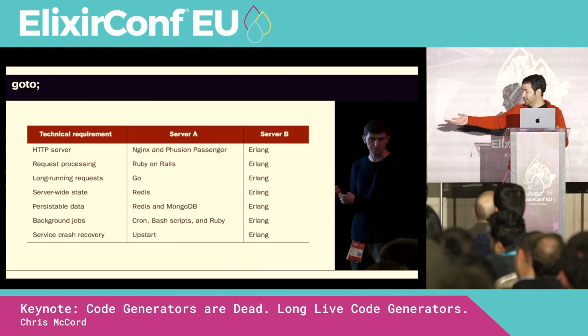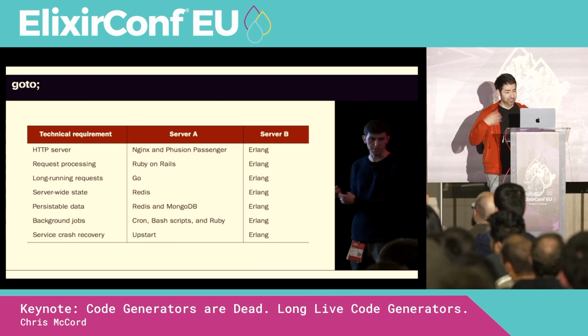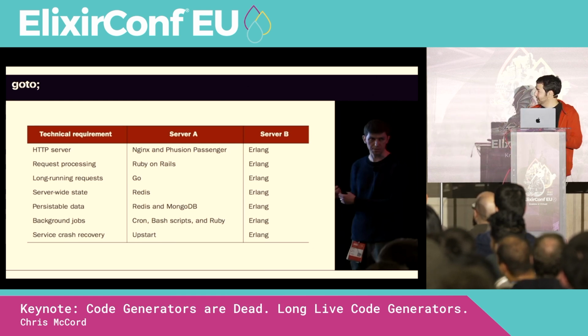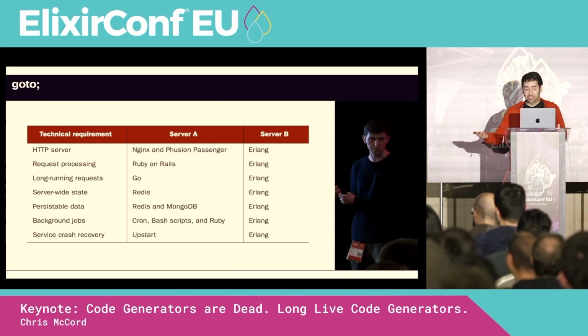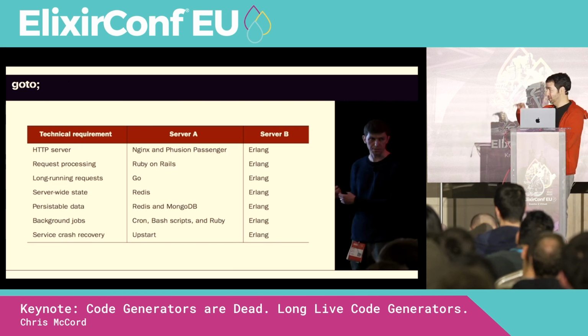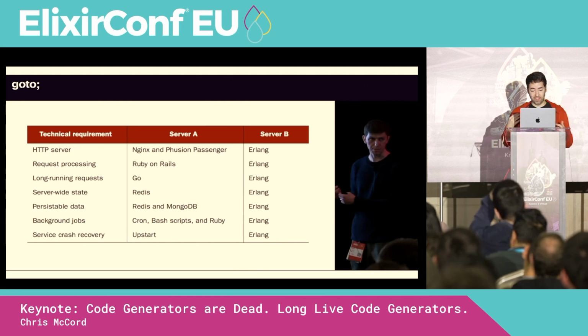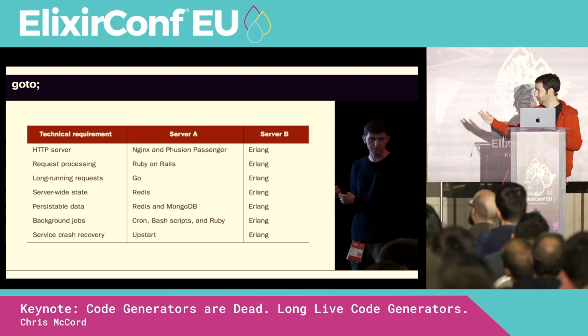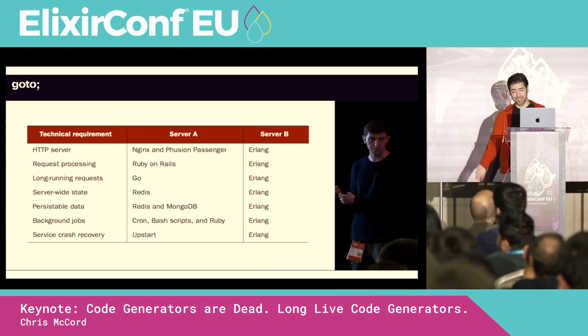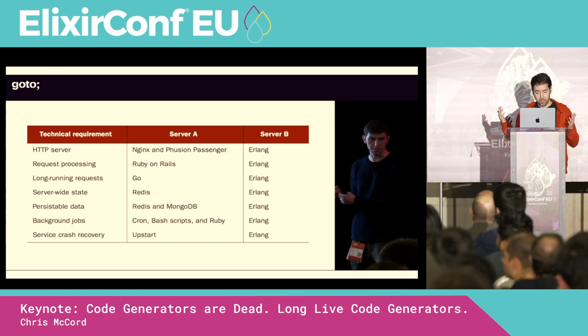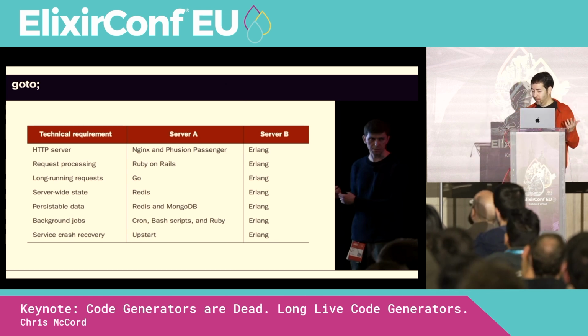Server-wide state. Everyone has to put some state somewhere to get the chat history, fast access to this. We have that solved, right? There's ETS, there's process state. That message history is always just there in your gen server. You don't have to dump it somewhere and pull it back out. Crash recovery, right? What happens when the agent crashes? Is it restarted? There's so much that we just get for free by writing a gen server.